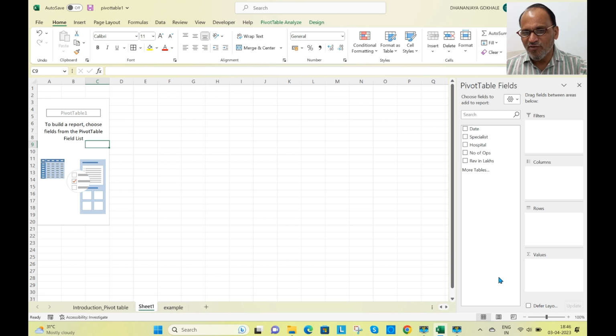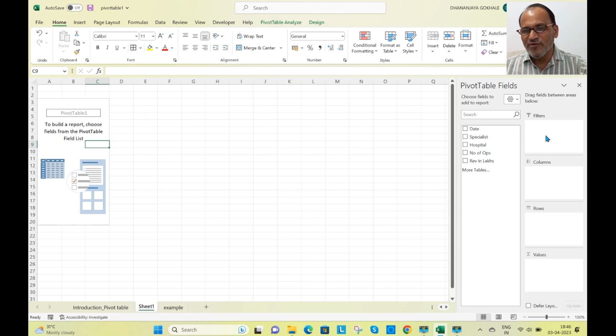On the top here, what you are seeing are all the fields or the column headings like date, specialist, hospital, number of operations, and revenue in lakhs. Now these we can add in any one of these four boxes. The first one is Filters. We'll come to it later. Then Columns.